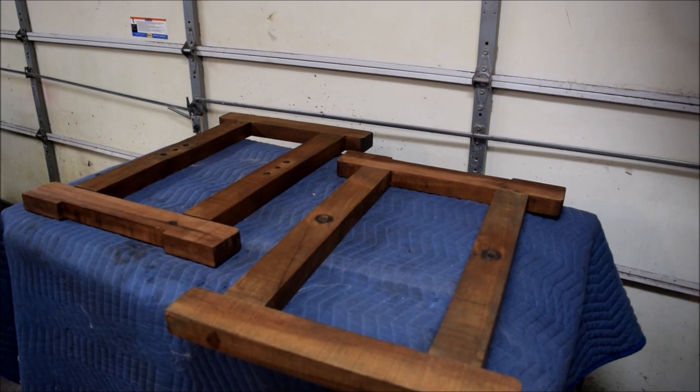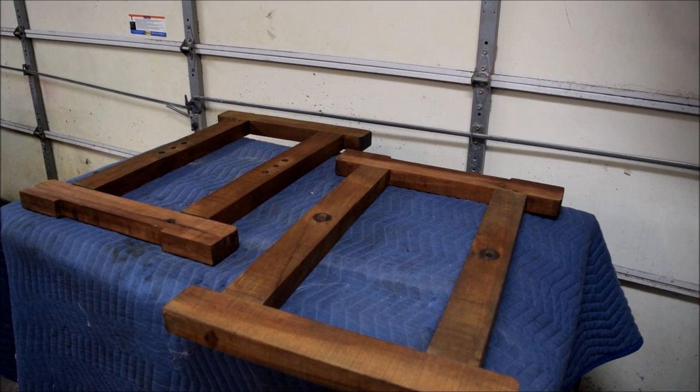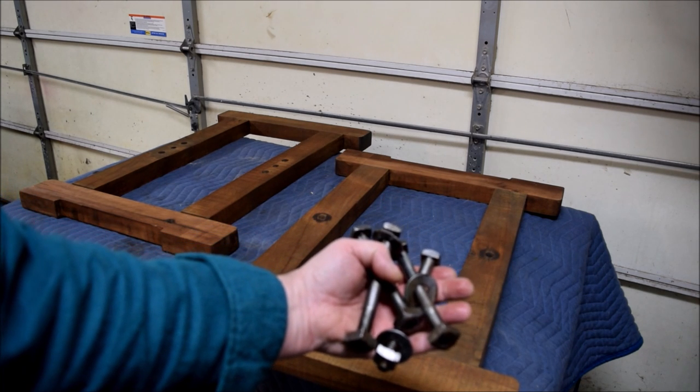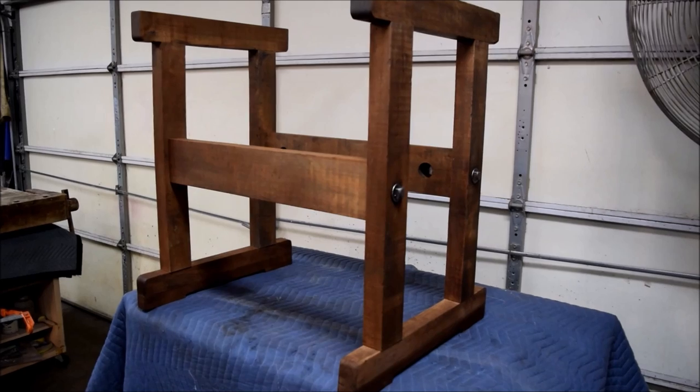Okay, these leg frames are rock solid now. The cross pieces are ready to go in. I'll bolt them in place with the bolts that we cleaned up, and then I'll bring you back and show you what the stand looks like. Then we'll move the stand out of here, get working on the top.